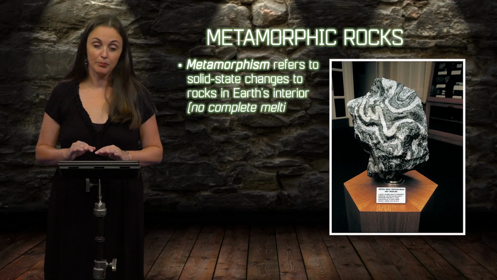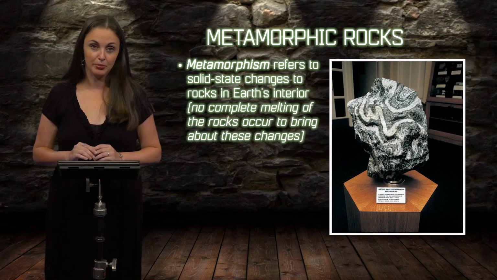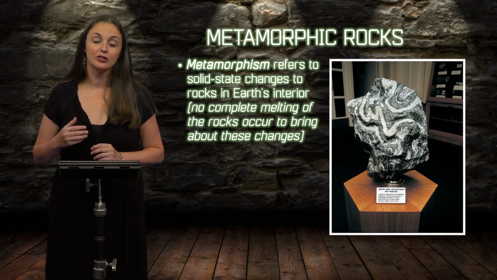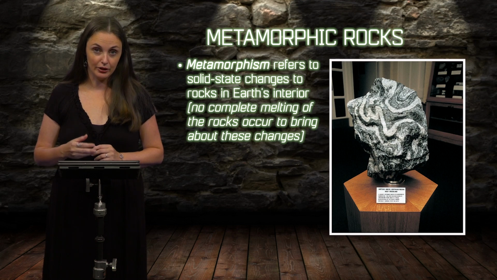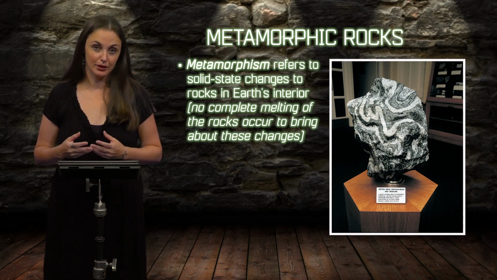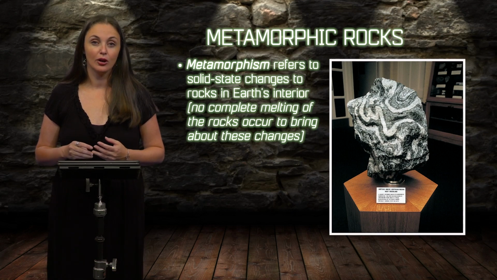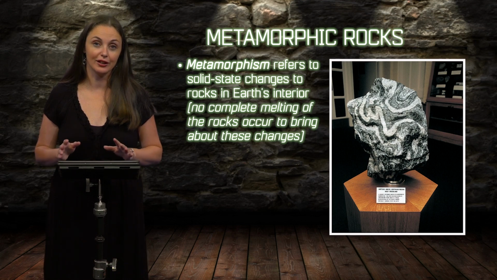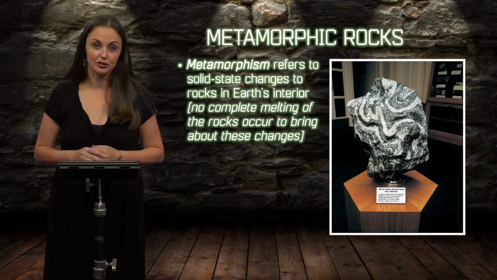While there is some partial melting that can happen to create some of the rocks that you're seeing in these pictures with that really pretty sort of white banding, some of that has actually been melted and resolidified, but the rest of the bulk of the rock has not been melted and resolidified. So because there's only partial melting, not complete melting, it still falls under the definition of a metamorphic rock. You get entirely different textures, an entirely different look to the rock than if you had completely melted it and recrystallized it.